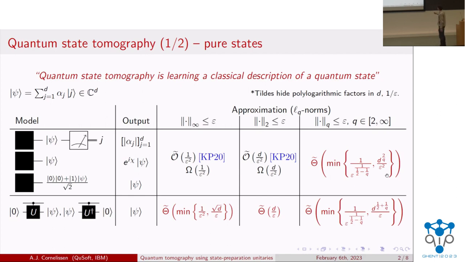What we do in this project is we have a look at what this extra control that you have can do for your complexity. And indeed, you can see that, for instance, in the L2 case, here you have a complexity of d over epsilon squared, and we show that you can do it in d over epsilon. So you get a quadratic improvement in terms of the precision. Also you get an improvement in the L infinity case and in the intermediate cases, but again, it gets a little bit messy. So this is the first part of the results that we've obtained. This was the pure state case.